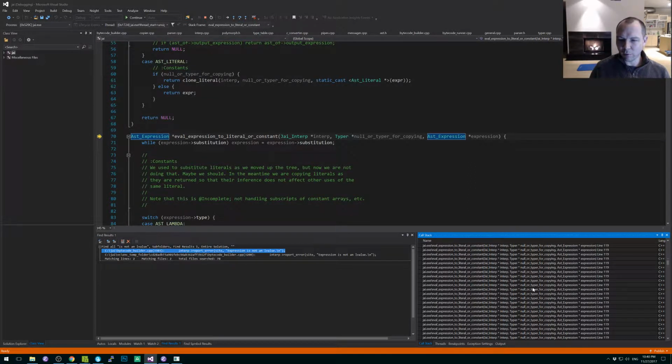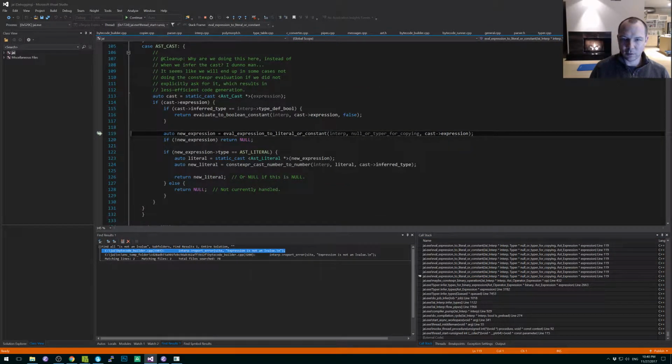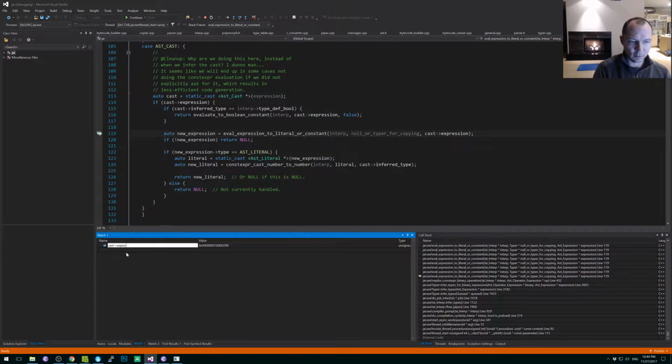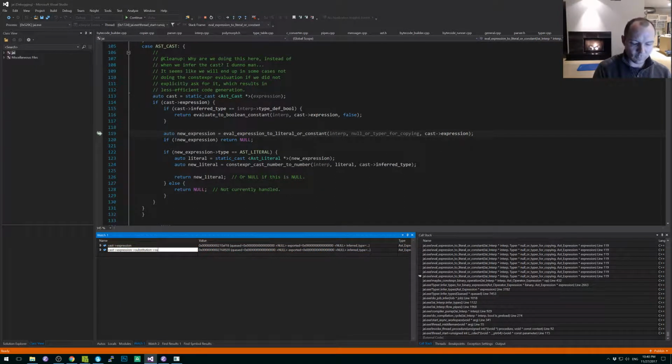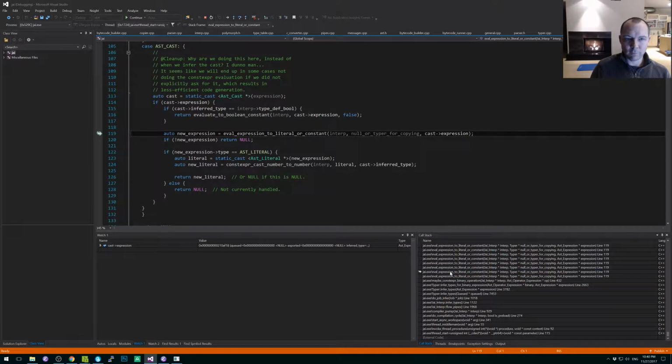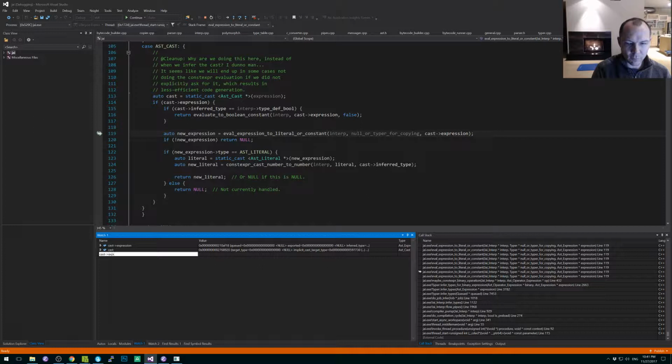Oh, I made a cycle probably out of the substitution. Well, cast expression. Wait, what?